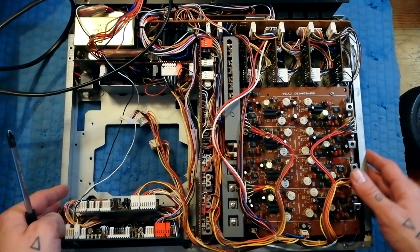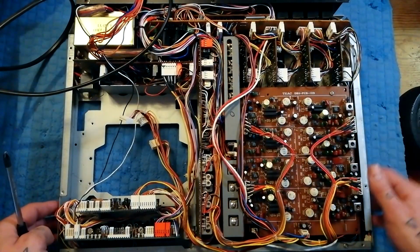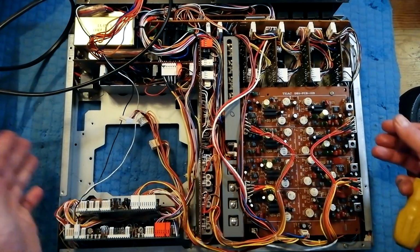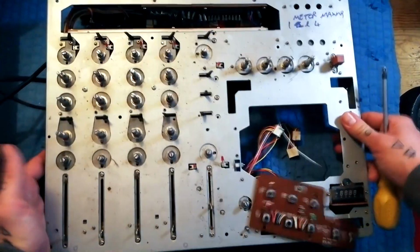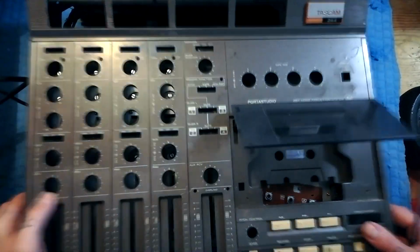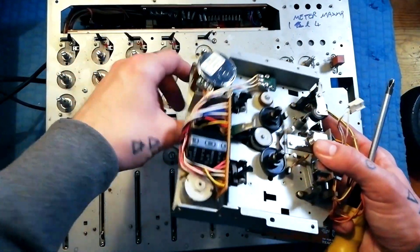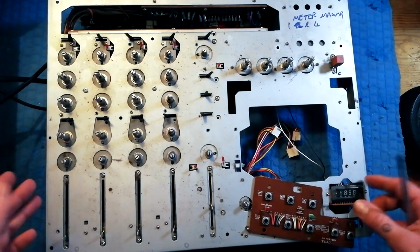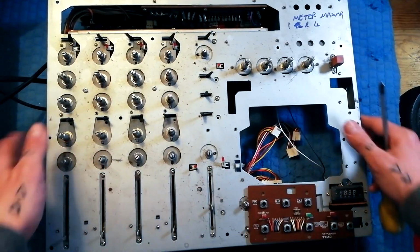Right, we're going to remove the mixer channels from our 244 for cleaning or repair or to swap them round. This is a Tascam 244 with the front case off and the transport removed from it. In case you're looking at this and thinking, what is that? It's a Tascam 244, it really is.